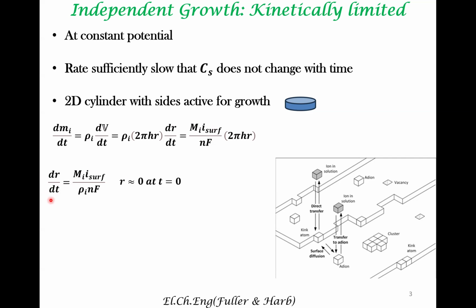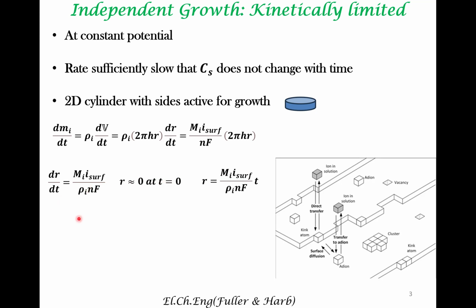So what is the boundary condition? We always need to have a nucleus for the crystal to grow, right? So you cannot have r equal to 0 at time t equal to 0. But as an approximation, we consider r to be approximately equal to 0, because let's say that the size of the growing crystal is much larger than the nucleus. So we can approximate r to be 0 at time t equal to 0.